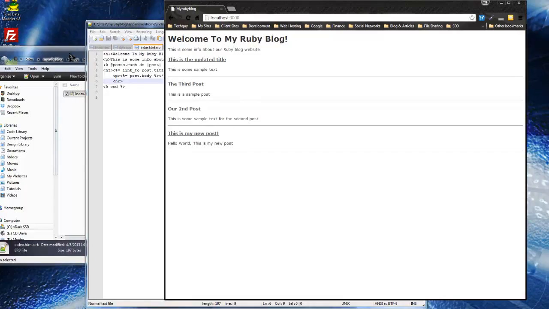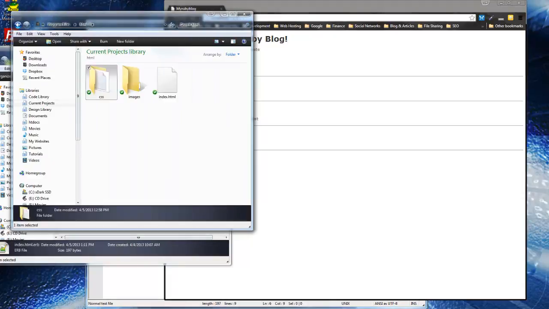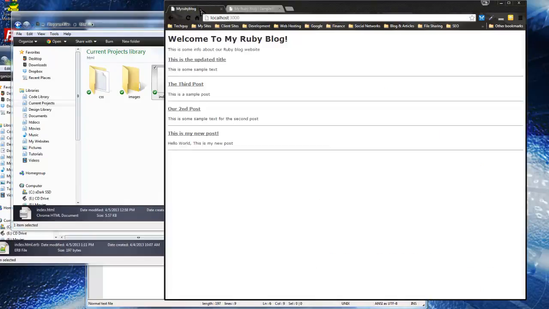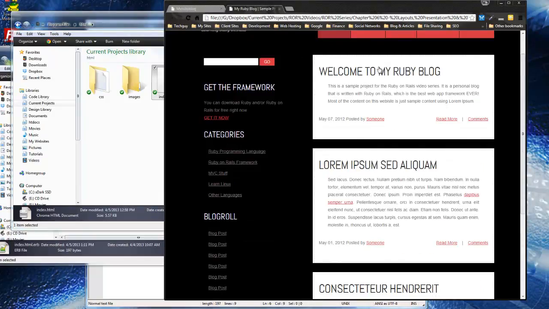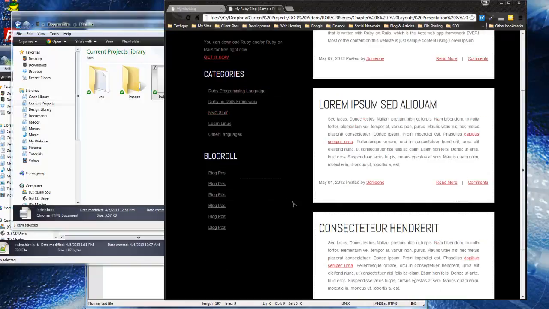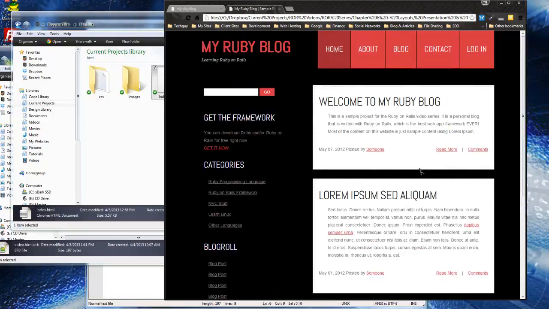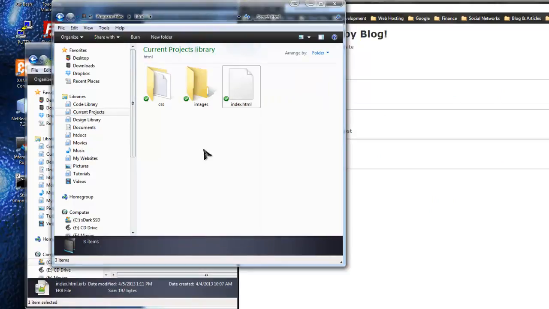If we go and open up the HTML layout we just created, what we want is to have each of these posts in one of these blocks like this. Okay, and we are going to have to get the date here, and we want a read more link. Now comments, I'm not sure if I'm going to do comments. If I do, it'll most likely be in the last chapter while we touch up everything else on this actual website. So right now I want to show you how to deal with layouts.